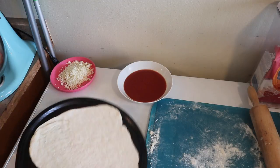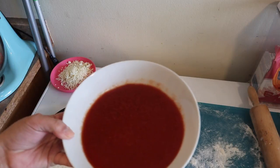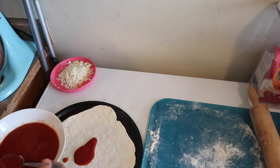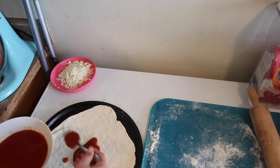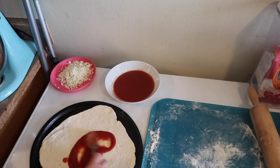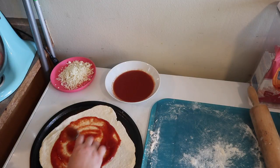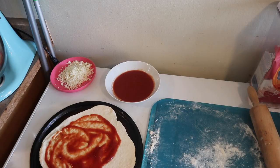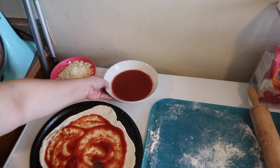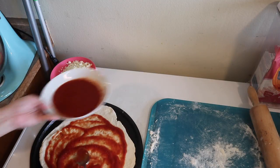Okay, so I laid out my pizza dough here. Now I'm gonna add, this is just some crock pot marinara sauce that I make. I will also link that video below if you want to do it. It's definitely cheaper. It's good to always have on hand. I make a good amount of it and then I freeze it, but what I also like about it is that it's 0 points on WW. But if you don't want to make this marinara sauce, any sauce of your choice will work totally fine. If you want to do barbecue or like a ranch pizza, it's all up to you.